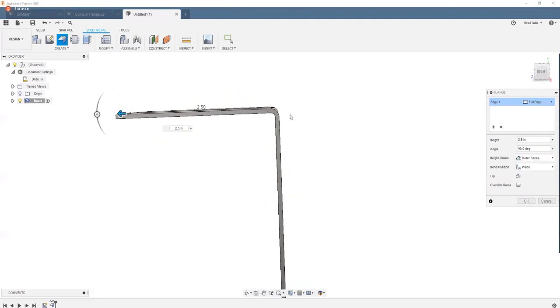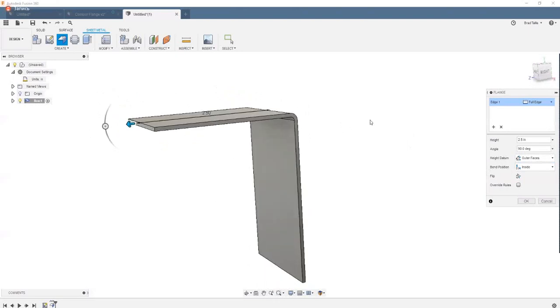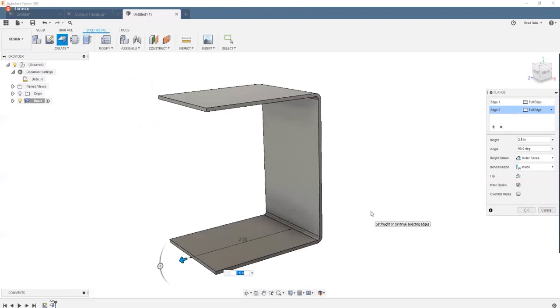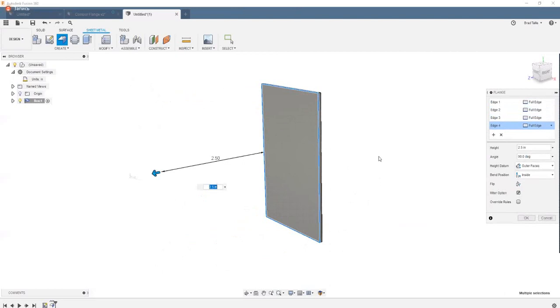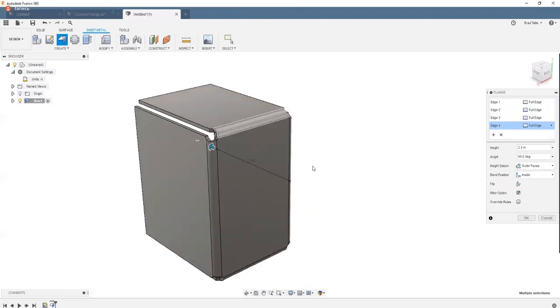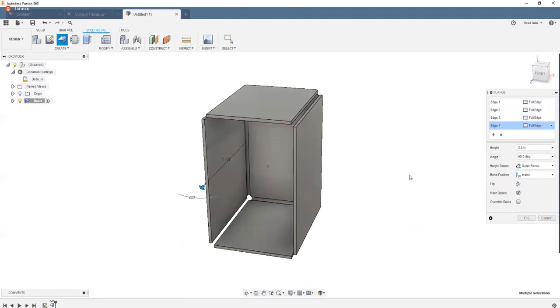But I know that the overall length from here to here is 2.5. And I can add multiple edges at the same time. So I'm going to go ahead and select all 4 of these edges, and it's going to create that round corner relief just like I asked it to. Okay.